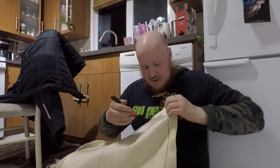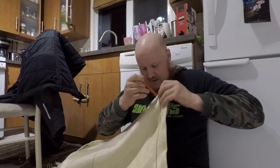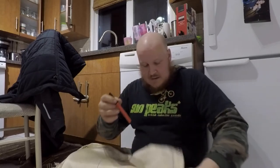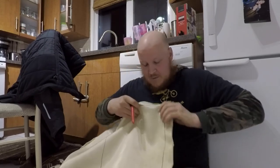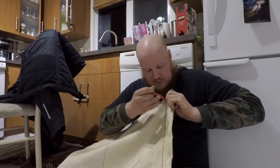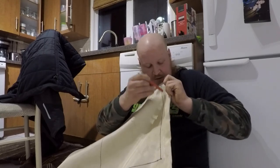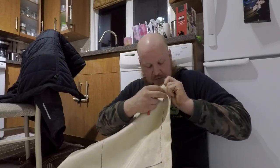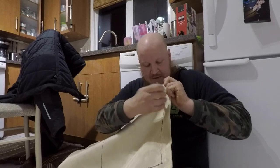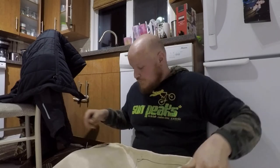What I'm gonna do is put a stitch here, a stitch on this side, and I might not even put a stitch on that side yet. For sure, I'm gonna be putting a stitch here all the way around, so that when I cut it, at least some of the fibers are going to stay together. I'm not cutting around. I'm going to go a little bit past, fold this section under it, and then run another stitch on it.